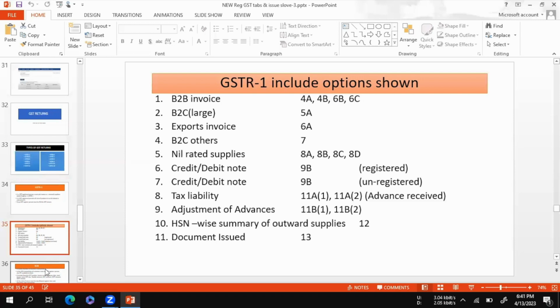In case an unregistered person returns goods to me, that returns bill I enter in credit debit note unregistered. Next, tax payability. In case of any advance receivable, I want to maintain it here. After the advance is received, I want to adjust it in the adjustment of advances option.